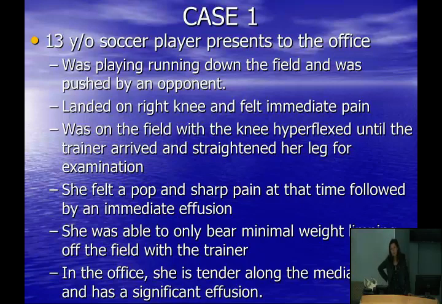So we want to review some facts. She hurts on the anterior knee. She had an acute trauma to the anterior knee. So we're thinking about that list of what we started with of what's going on in the anterior knee. She doesn't have full knee swelling. So probably not something intracapsular. So not her ACL, not her meniscus, not a bone bruise. She's too young for arthritis, hopefully. So we're talking about something anteriorly, but extracapsular.